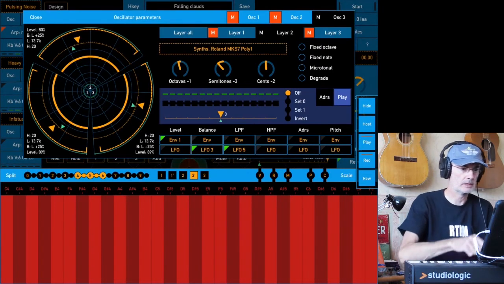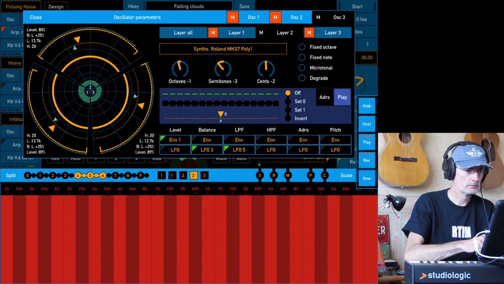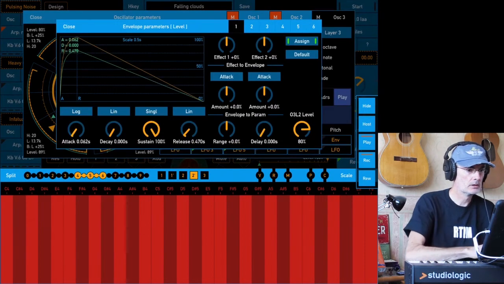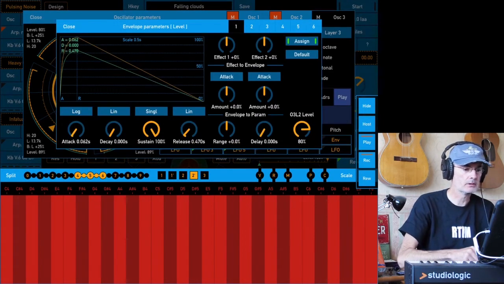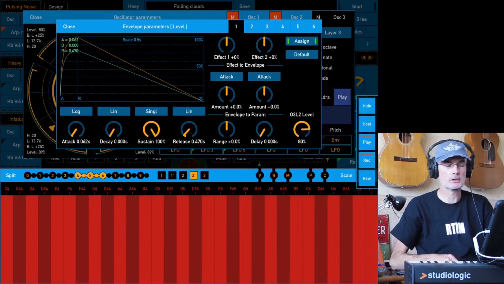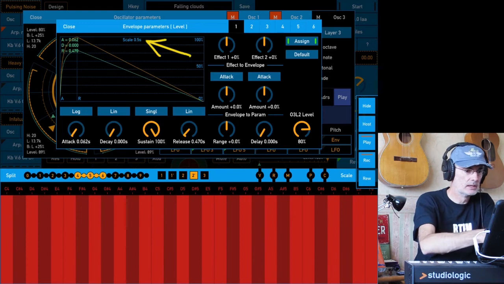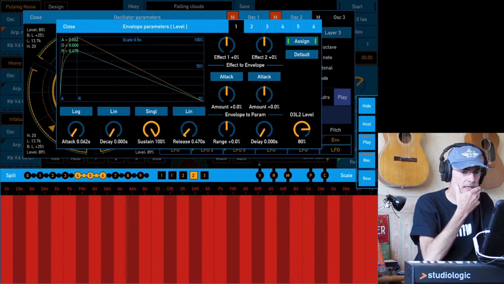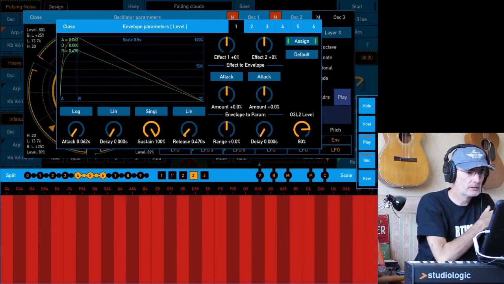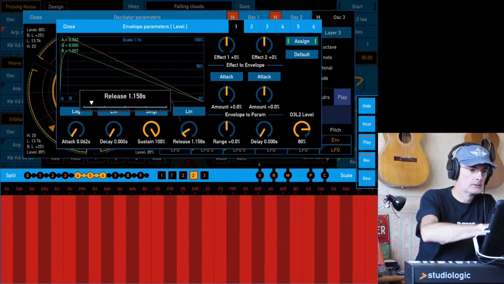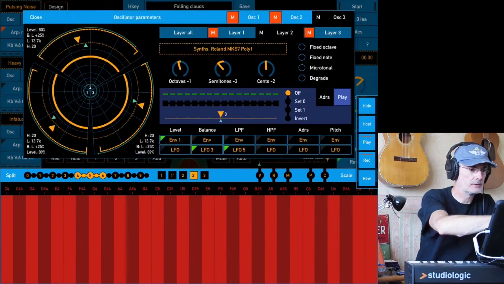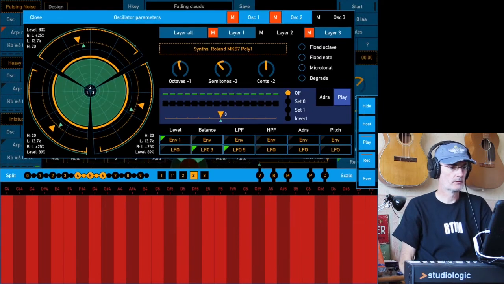Oh, it's not a very long release. Okay. It would be if it was over a longer scale. I mean, that's relative. So if the scale is half a second, can we change that scale? How do we change the scale? Just by changing the length of the release. Okay, that's 3 seconds, so we'll try that.